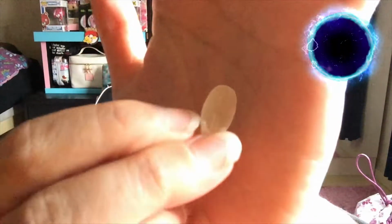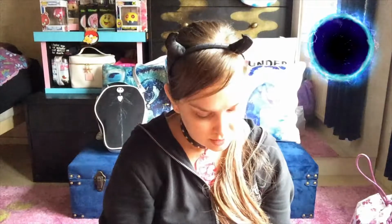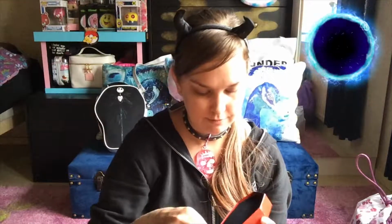I have some other ones here. I actually have them, but the problem with them is that I'm missing the inside of these. Does this camera pick it up? Yeah, you can see how it's missing that little scoopy thing to put all that. But maybe I can do it without. Maybe if I can't fix them. It's sad because these ones are also pretty good, if I can manage to get them back.